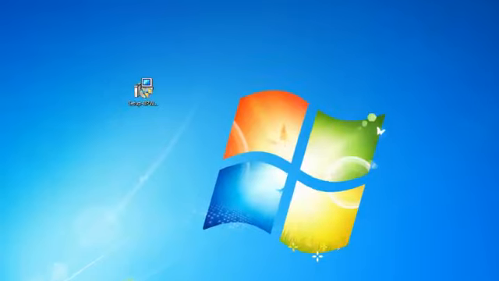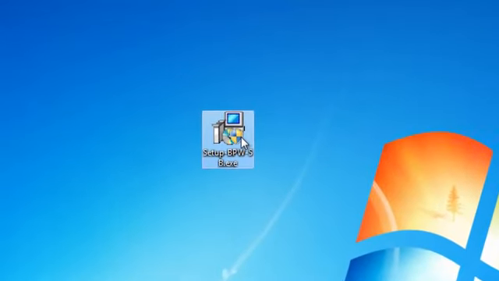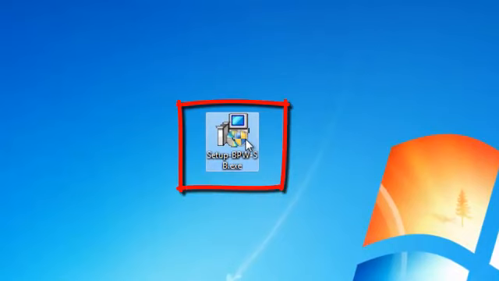Right, what we have here is the setup file. This is not the software itself, this is the setup which will stick it on your machine properly. You will get this file from the website businessplanwriter.co.uk when you buy a copy of the software, and you can either download the setup file and stick it on your desktop, which I've done here, or instead of clicking the save button when you get that little dialog, you click the run button and it just runs the installer and puts it on your machine properly.